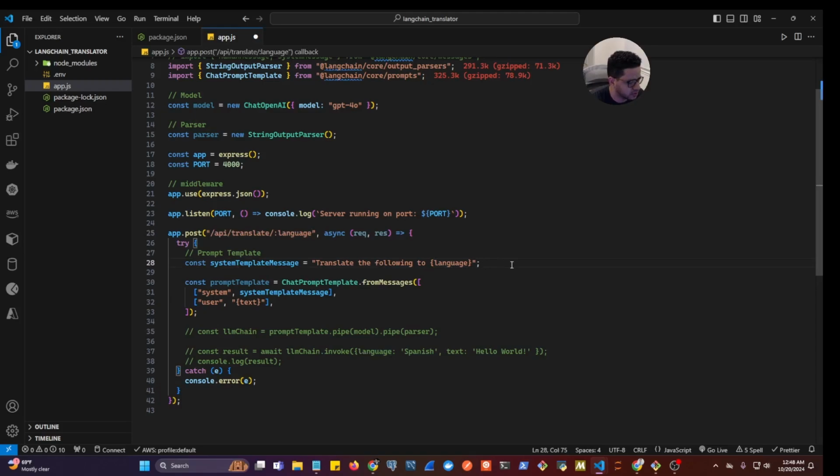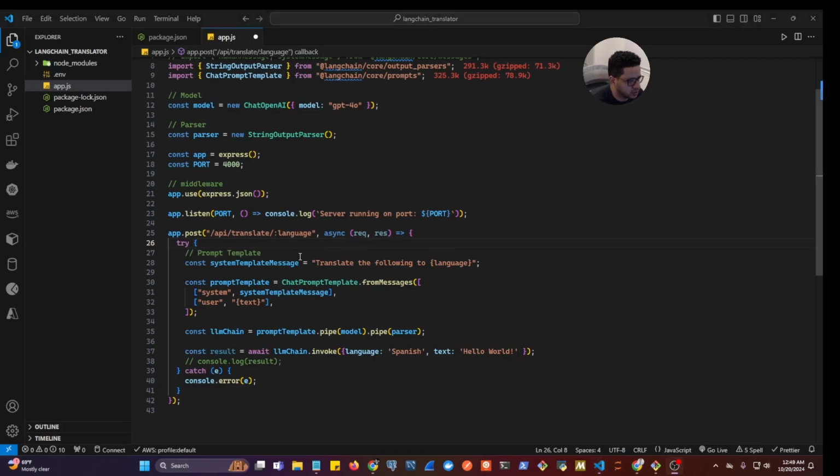We need the language in order to pass this to the prompt in here. So we're gonna say language, and this is gonna stay the same because this is just for the system template. But when we actually, let's bring the LLM back in here, and then when we call this, the language here, we're gonna use the parameter language in here. Or let's say, what else can we call it?